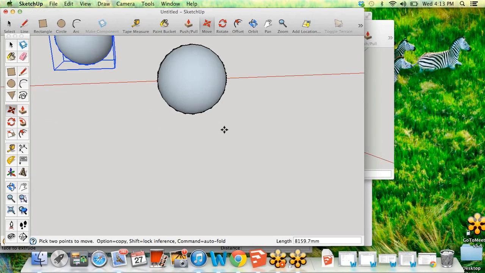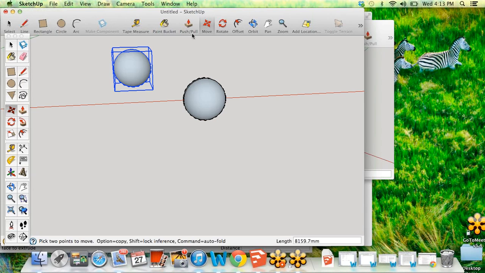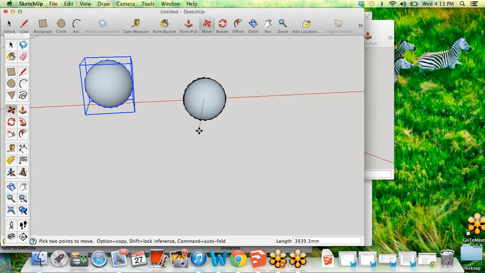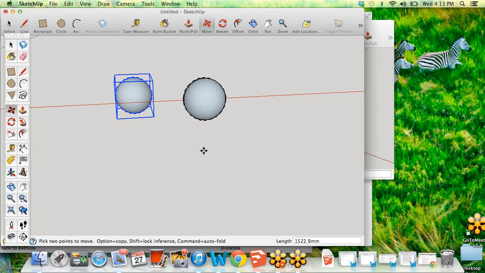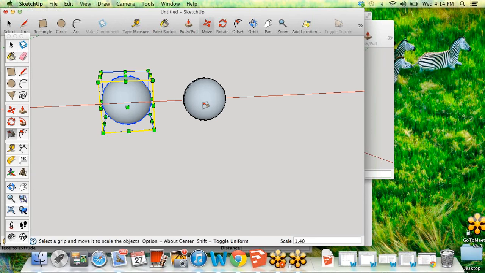And anyway, any change that you make to it, if you rotate it, well, rotating it's not really going to make that much of a change because it is a sphere, but if you, let me see what I could do to this sphere. Make it bigger.